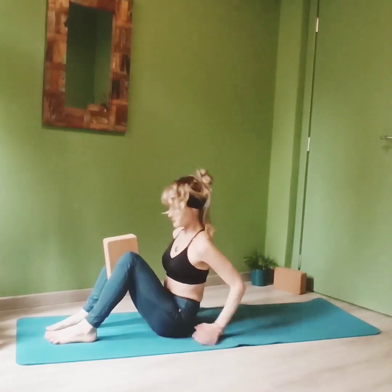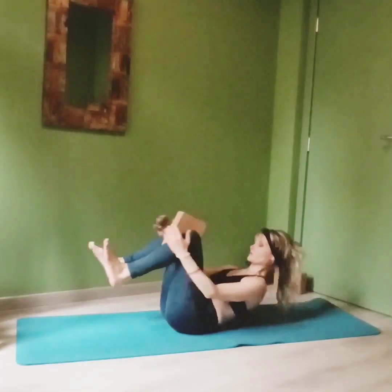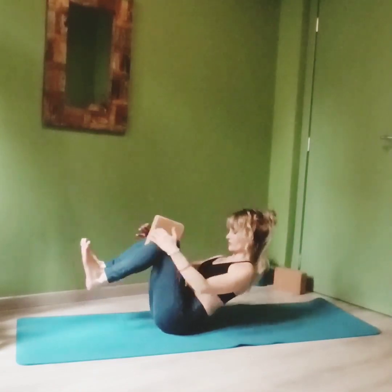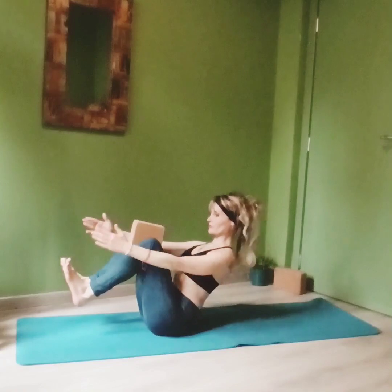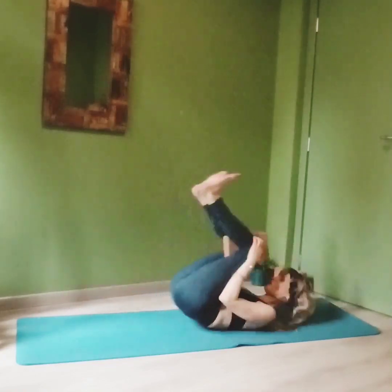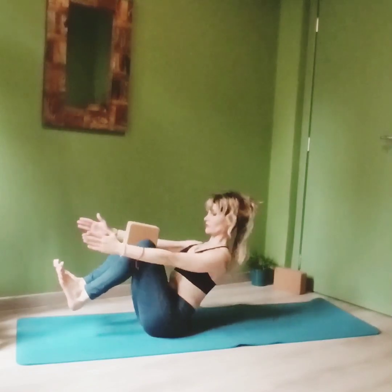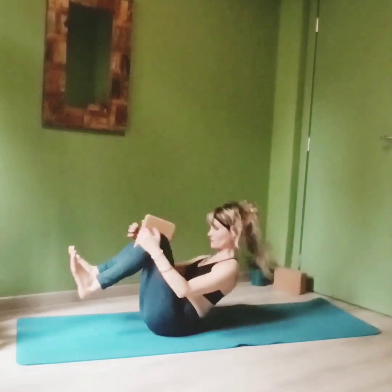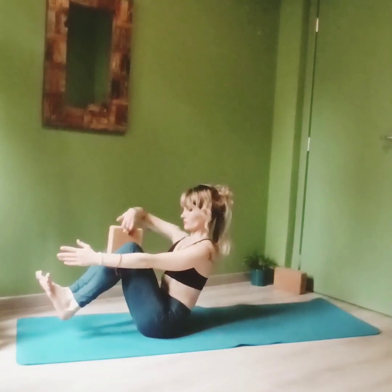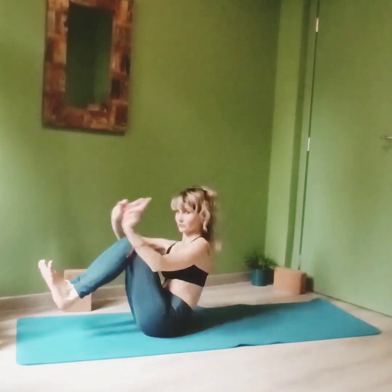If you want to make your inner thighs work a little bit more, you can place a block or a book between the knees, squeezing them together. Keep rolling back and forth. Find your balance. The core is your center, your first energy center. Keep going, doesn't matter if you fall down.